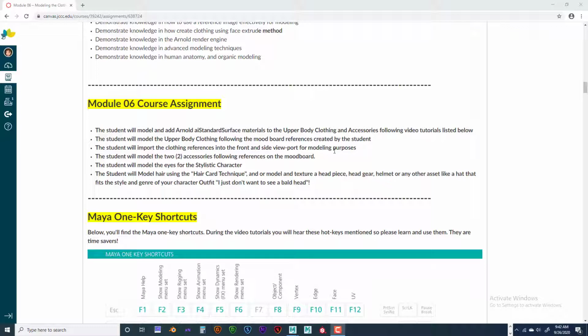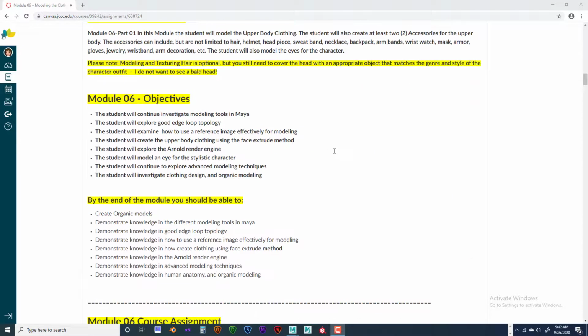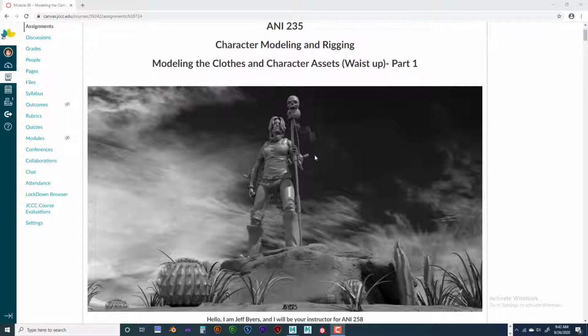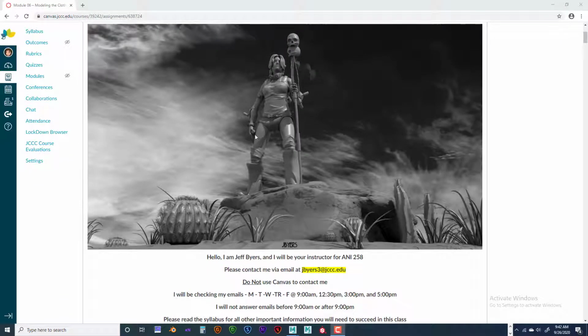Now, if you do, let me pop back up here. If you do have a character with a dress or a short skirt, and it's not 2 pieces, then what are you supposed to do? Well, you're supposed to model the entire dress, okay, and just take image shots from the waist up, okay?